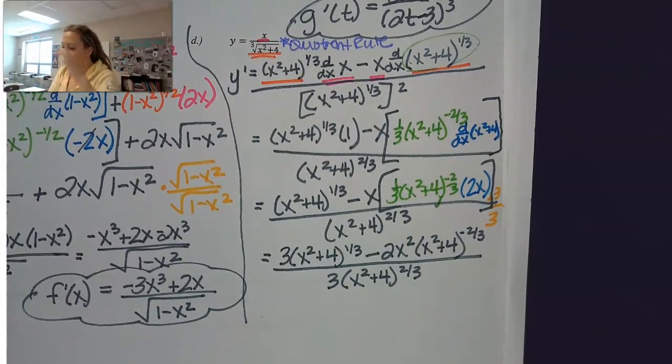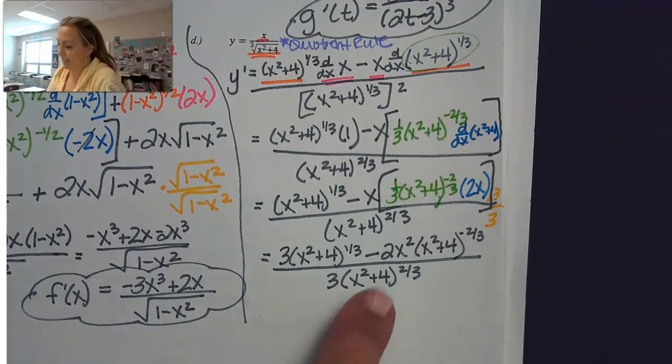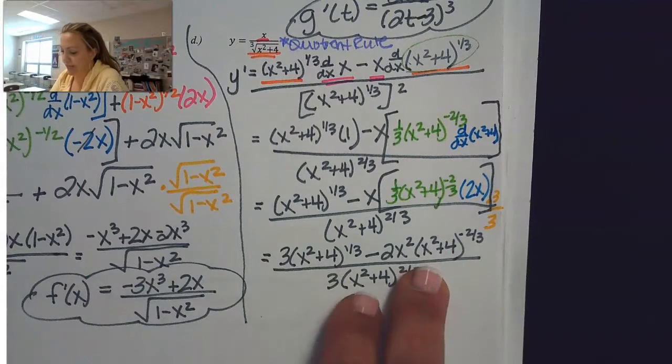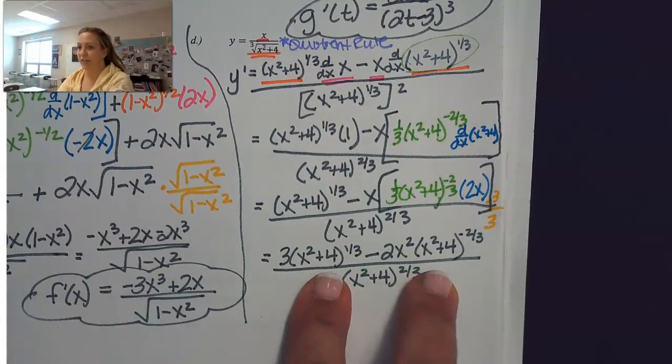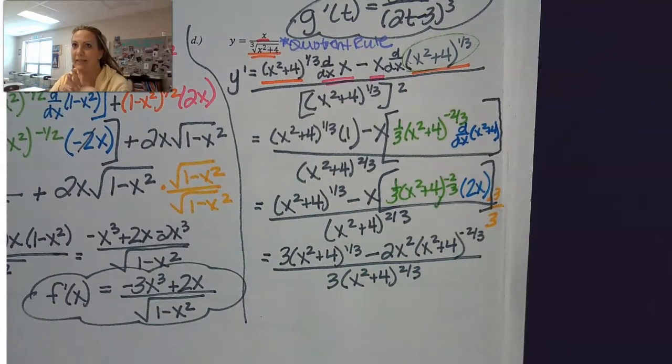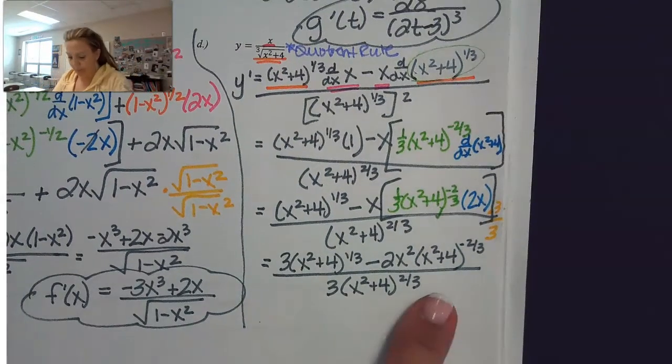But way at the beginning of the year, what we did is we practiced. You see that we can factor something out. And again, we want to factor out the lower of the exponents, like if you had 4x cubed and 3x squared, you'd factor out the x squared because it was the lower of the two exponents. That's what we're going to do up here in the numerator.